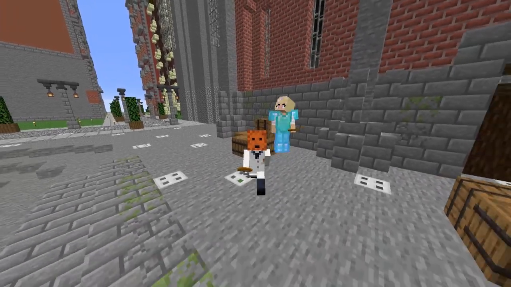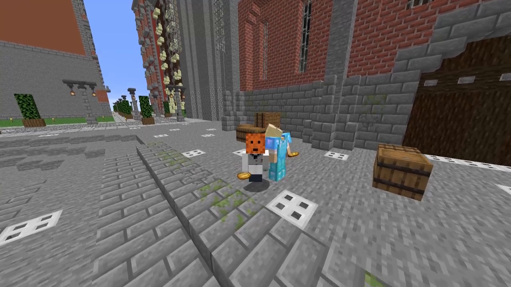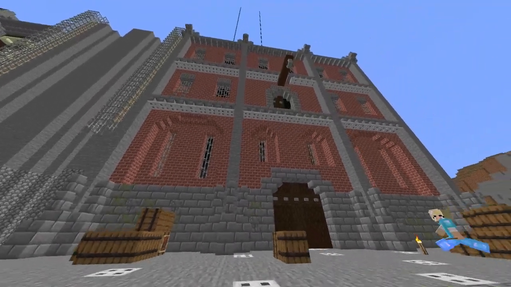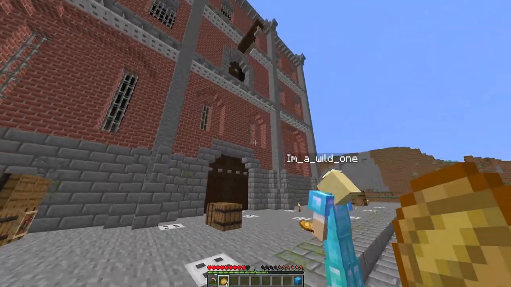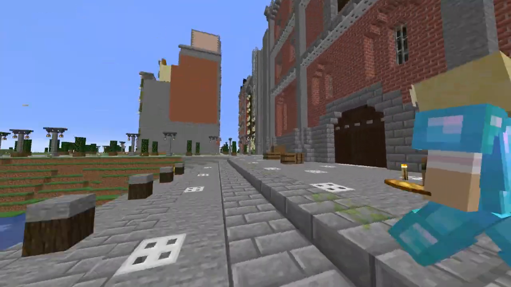Hey guys, and we are in the Sunflower Plains Docklands today, standing in front of this beautiful Victorian factory that we built on stream last week. A few of you guys might recognize this build. However, we have added a few barrels to the front area, so it looks nice and spiffy.